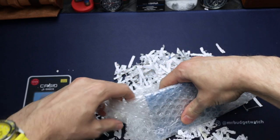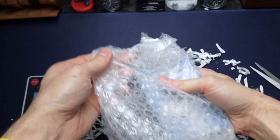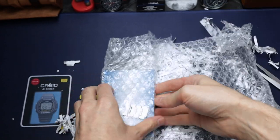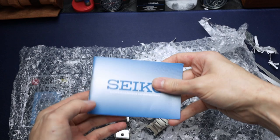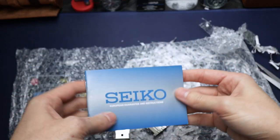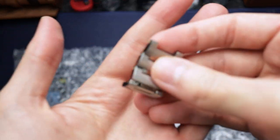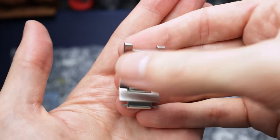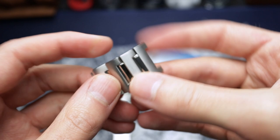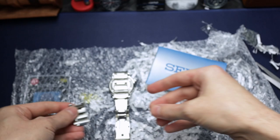There's the watch — you've just got a little bit of a sneak peek. By the booklet you might already be able to tell what this is — it's a Seiko. We've got links here, and this is another reason why it was so affordable: not all the links are there. Luckily I have a skinny wrist so that doesn't really matter.